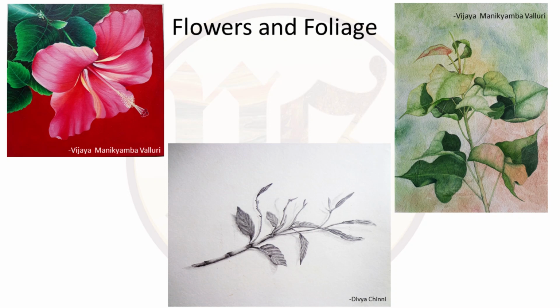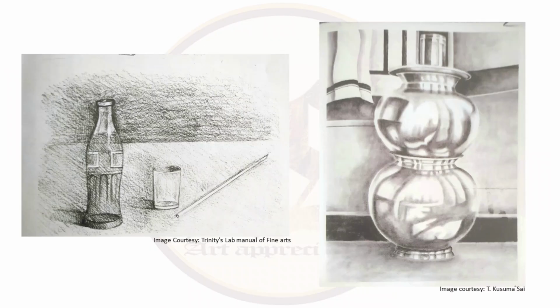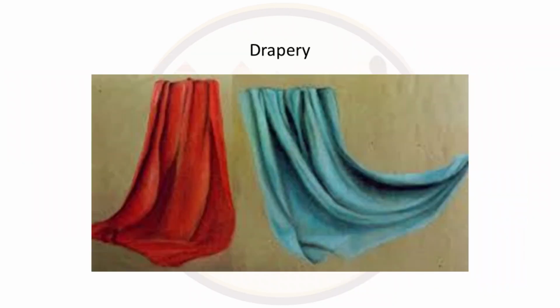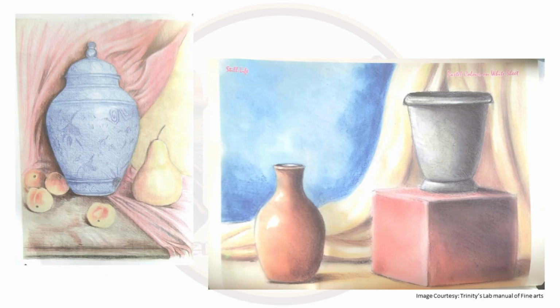Now a few more. Just simple objects which turn into beautiful still life compositions. This is a drapery. You will be getting 2 draperies in your exam, so you have to study the folds as well as the fall of the cloth. Now there will be objects in front of it, so you have to treat every surface differently, and you have to bring the light and shades. Use different colors, different details, different textures to get the desired effect, and soon your portfolio would be complete.